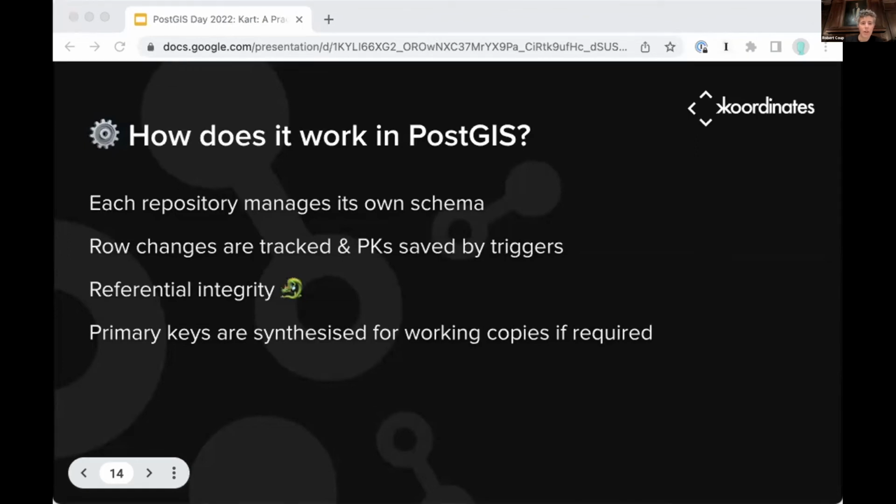Obviously, if you have non-version data and you're forming relations to version data, you need to be a bit careful with referential integrity, because Postgres at the end of the day won't let your data break, but it also won't let Kart switch to a revision that removes rows that other tables depend on. If a repository is imported from a data source without a primary key, like a random shapefile, then Kart will add a PK for the purposes of populating it into Postgres to make sure it keeps working.